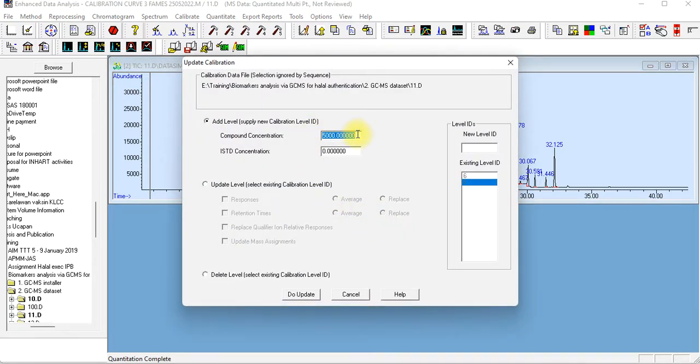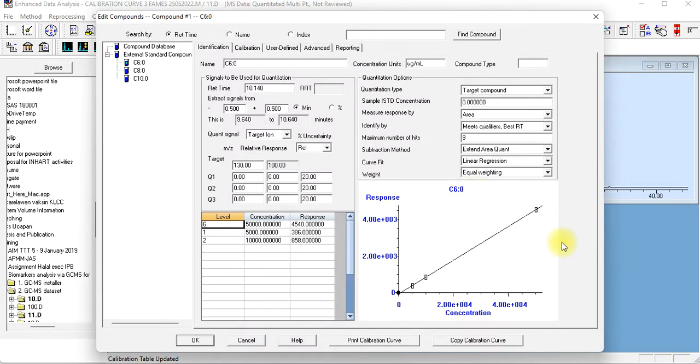So how much is the concentration here? 10,000, correct? 10,000. It is level number 2. Okay, correct. And then click do update. So there are 3 standards that have been registered to the system.